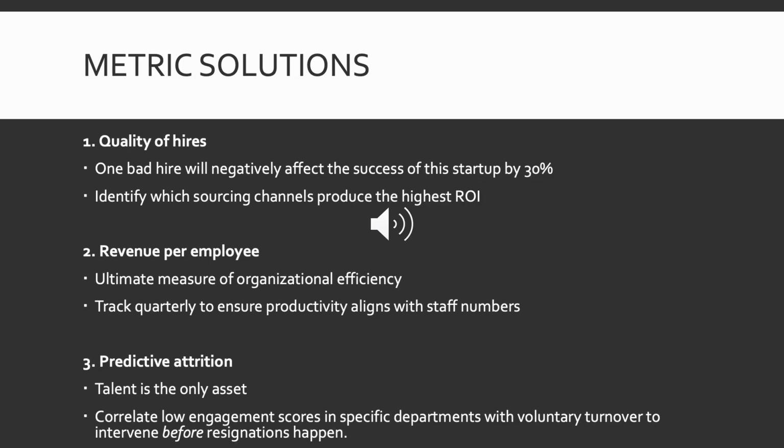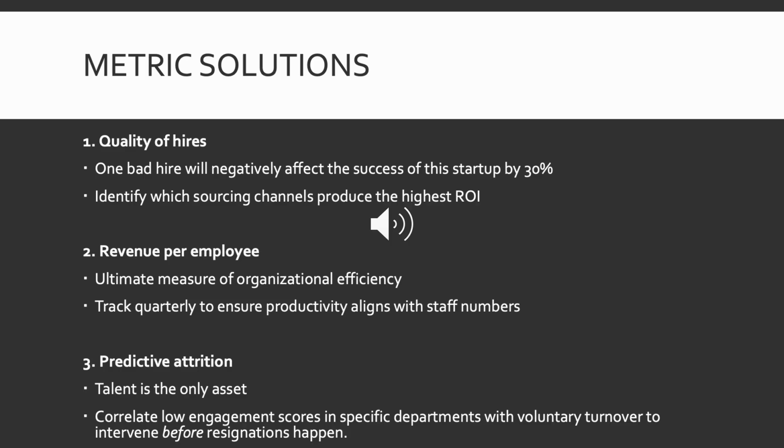Here are my 3 recommended solutions based on the data provided. The first thing we must consider is our quality of hires. One bad hire will negatively affect the success of this startup company by 30%. We must identify which sourcing channels produce the highest return of investment when it comes to employee selection.